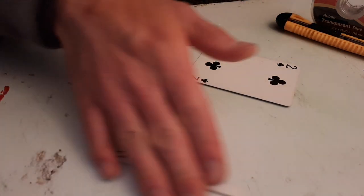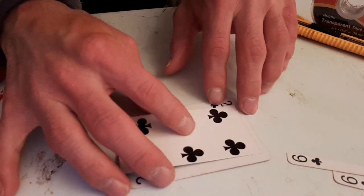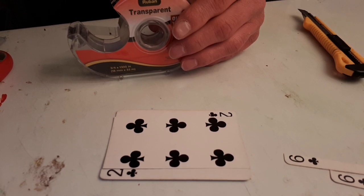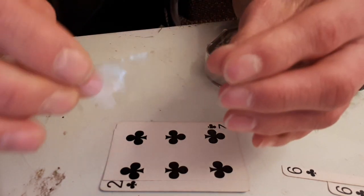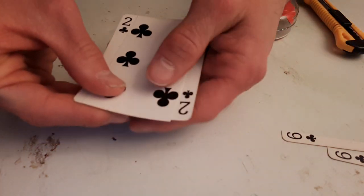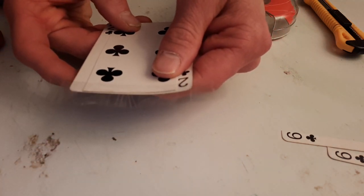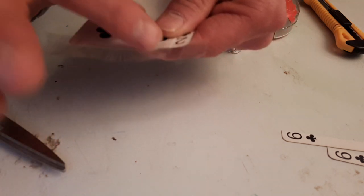Okay. What you want to do from here is take your not so busy card and place the other one that you made onto it. Be nice and flush. Like that. Take your transparent tape and give a nice good chunk about that size. Okay, make sure that they are together, hold, flush, tape goes on. This will act like a hinge. Then you just do this.